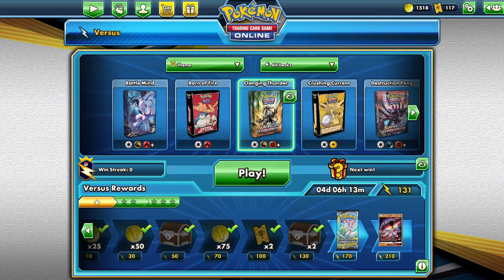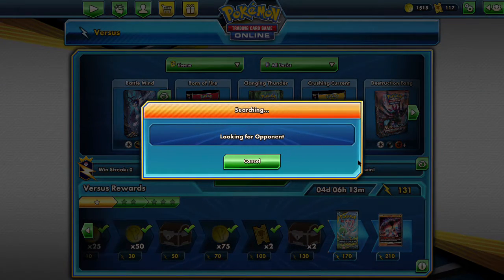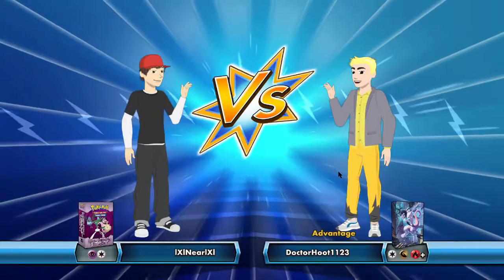I'm gonna go with the very fun. You know what? We haven't tried this one out yet. We're gonna use Battle Mind. It's been used against us before. I see some Dragon-type energy. So if we don't have any dragons, that's bad. But we can see how it works out anyway. It'll be fun to get used to. Maybe we won't get the challenge done.